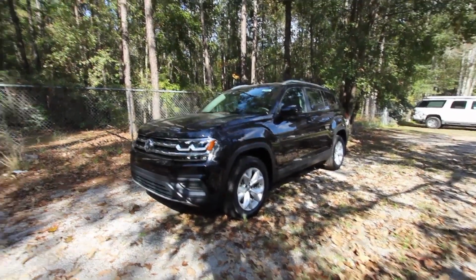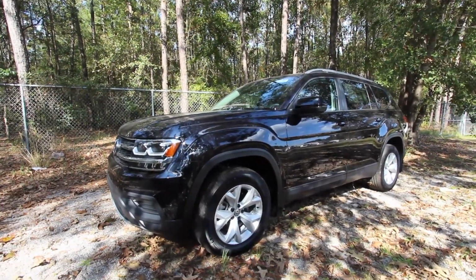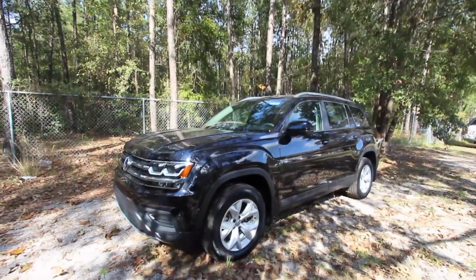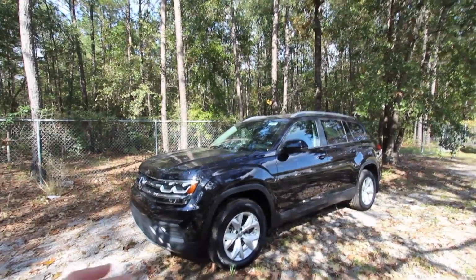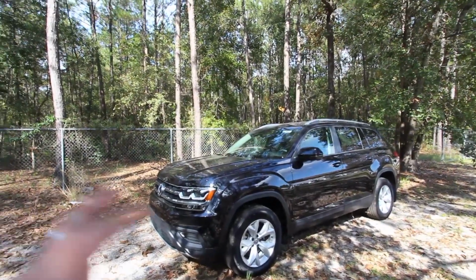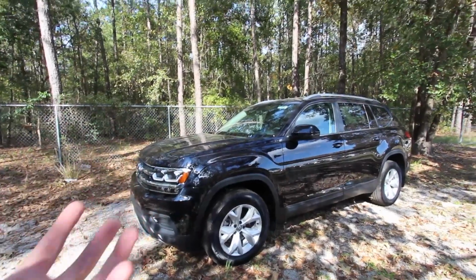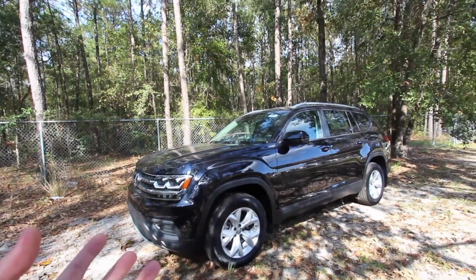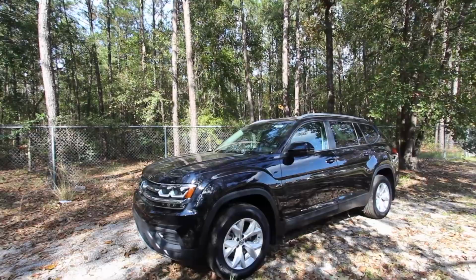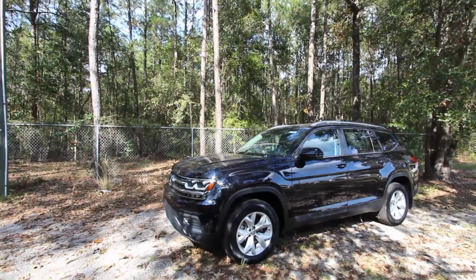All right, so there she is. What a good looking SUV by Volkswagen. This is probably the first time I've ever thought a Volkswagen actually looks good with a bunch of trees in the background. Most of Volkswagen's vehicles are made for the city life, or getting out on the Autobahn in Europe, or the Beetle riding around in the Christmas parade. But Volkswagen has finally brought us a vehicle that has some stamina about it. It says, I look good in the city, in the parking garage, in your neighborhood, and even out here in the woods at a county park. It definitely has a look about it.